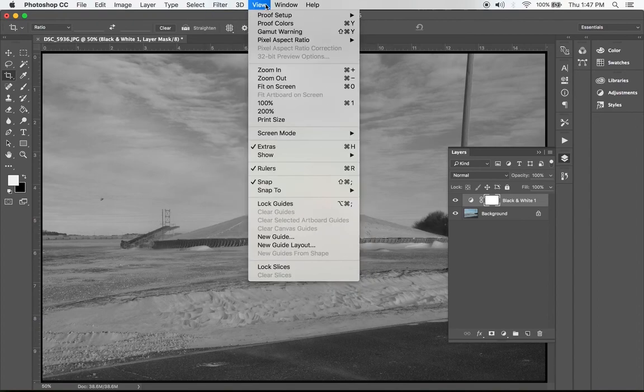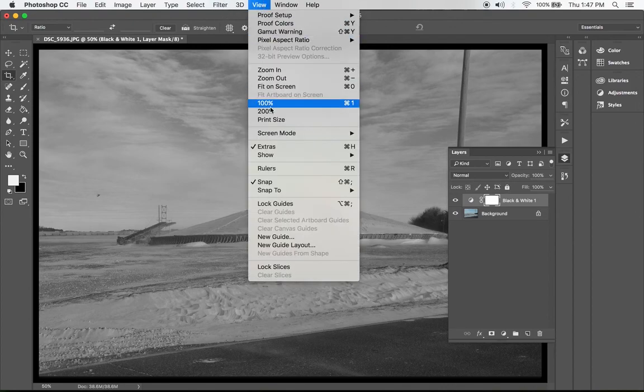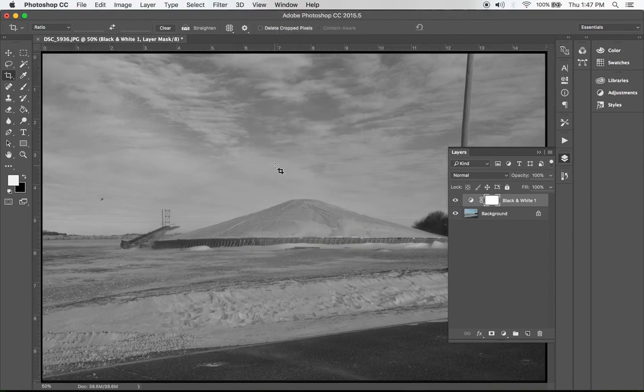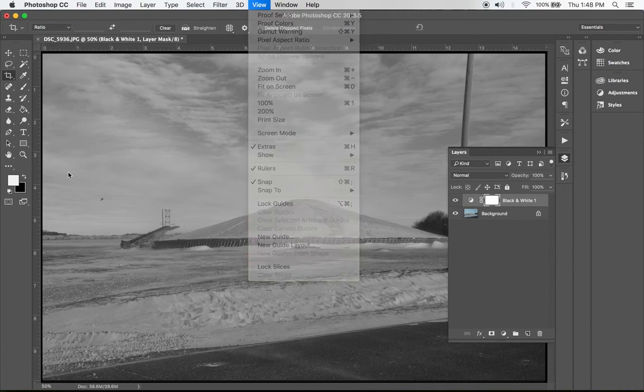Here's a couple things to look for, which is rulers. We can turn our rulers on or off, and you see now that there's no numbers on there, so if that bothers you, we can do that. I like to have rulers. The other thing I find useful here is snap, and that's when you have guides. You can have things snap to the guides.